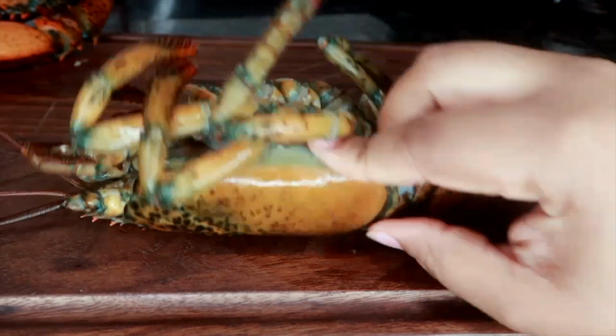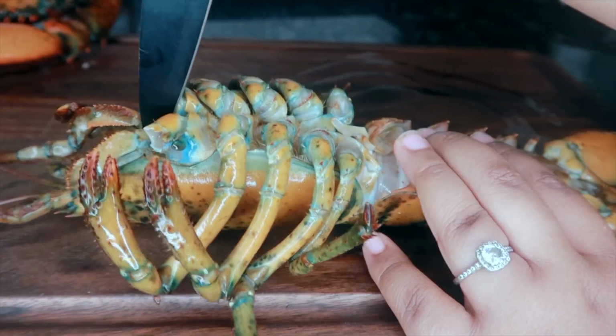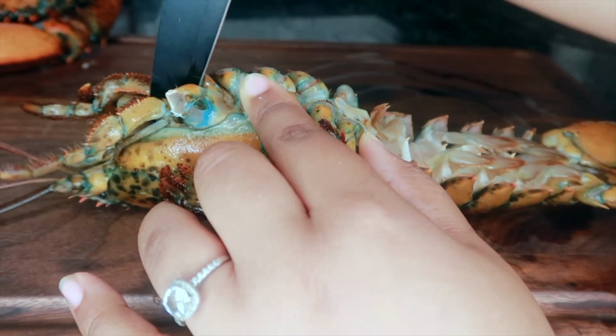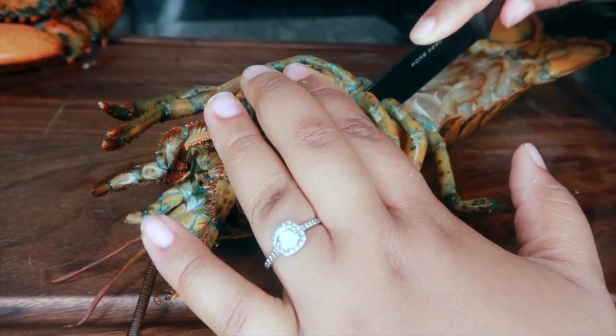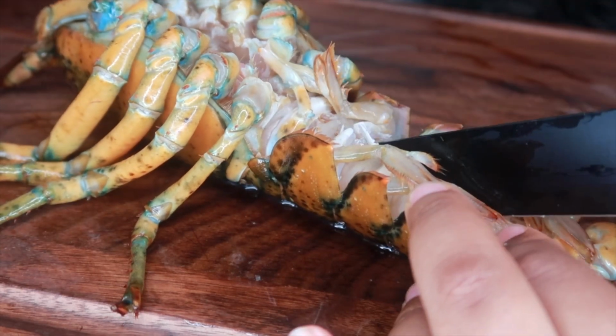Okay, so now we're going to go ahead and flip our lobster over on its back and cut it right down the center so it could be nice and butterflied. Make sure you guys have a sharp knife on hand. It's going to make it a lot easier.